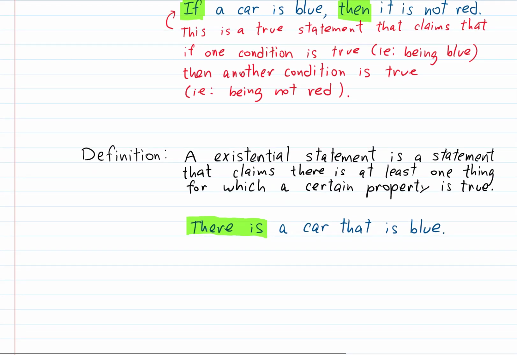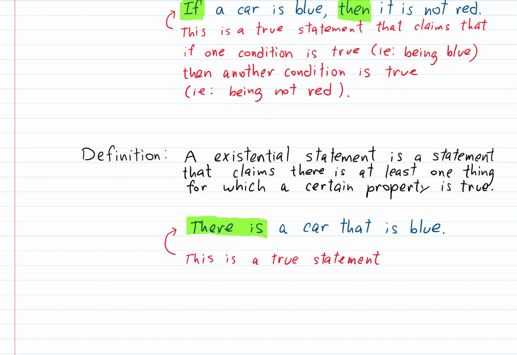Okay? So let me explain why that's an existential statement. This is a statement. It happens to be a true statement, right? Or it could be false. Maybe I didn't know this, but while I was sitting here in my office, maybe every blue car in the world was destroyed, and maybe there aren't any blue cars anymore. So it could be false. But the point is not whether it's true or false. The point is that it is either true or false, and that's what makes it a statement. But I'm comfortable in asserting that this statement is in fact true. I do believe that there are still blue cars in the world.